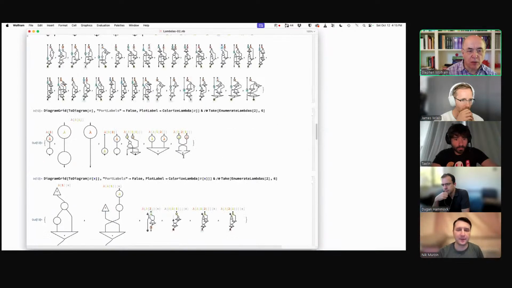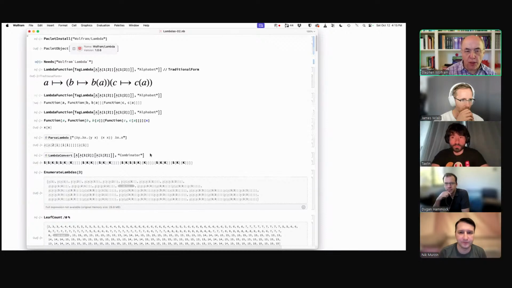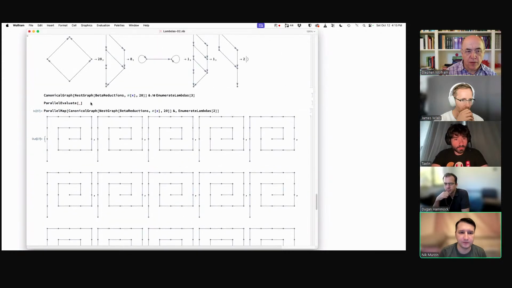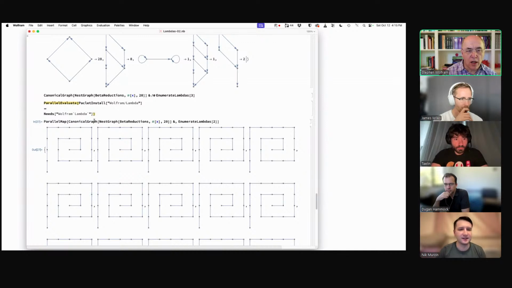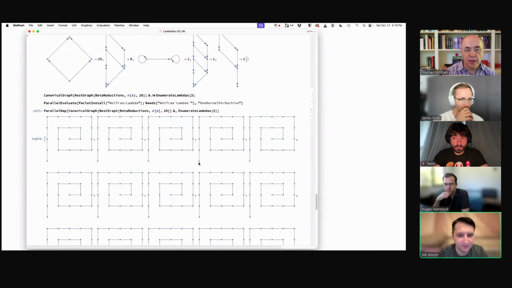Parallel evaluate. Which one of these? I have to do this one, the top one. But I need the once-only parallel evaluation, right? Do you know how to do that? I only want it once per machine. I don't remember how to do it. I've seen it somewhere. One kernel per machine. Yeah, something like that. All right, let's try this.